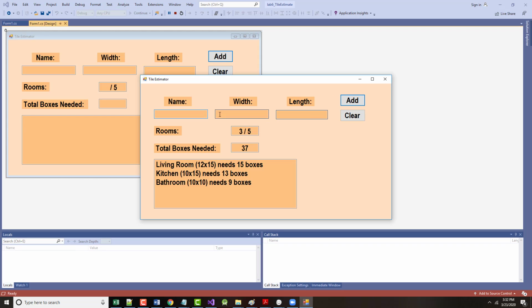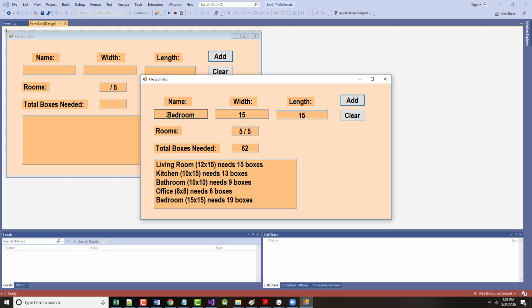Clear again. Office, 8 by 8. That's 64. 64 divided by 12 is 5 with a remainder, so it's 6 boxes. 6 plus 9 is 15, and 13 is 28, and 15 is 43. We've now done 4 rooms. One more time. Let's do a bedroom. And let's say that that's 15 by 15.